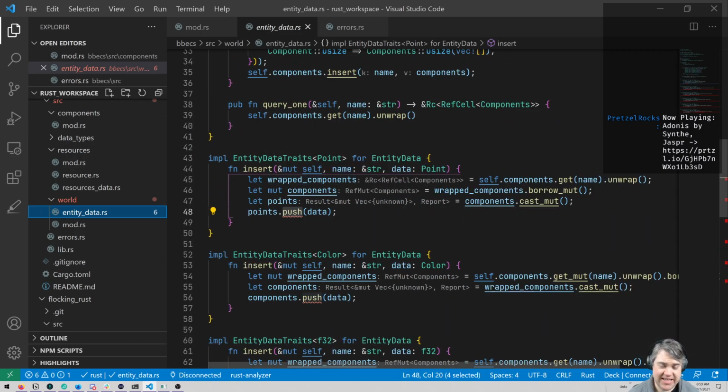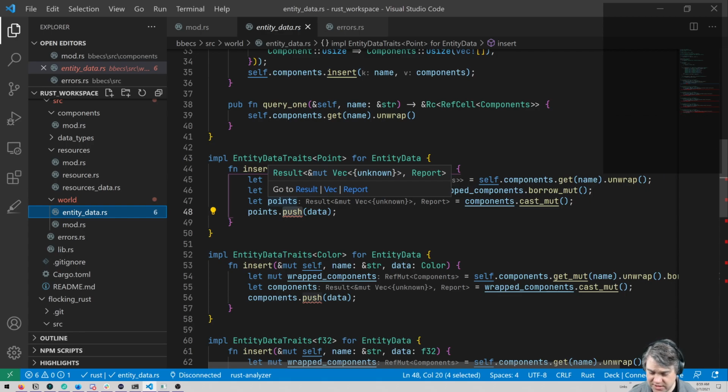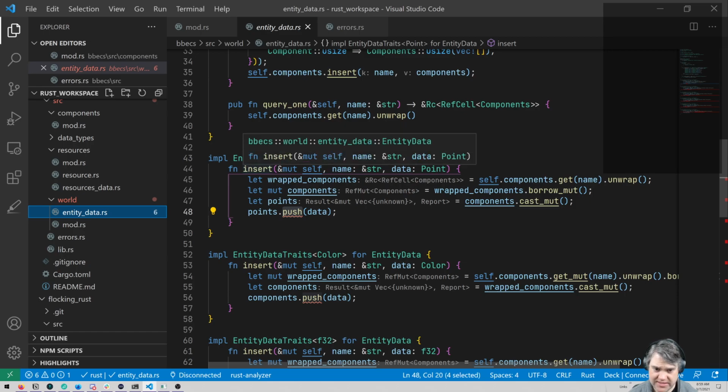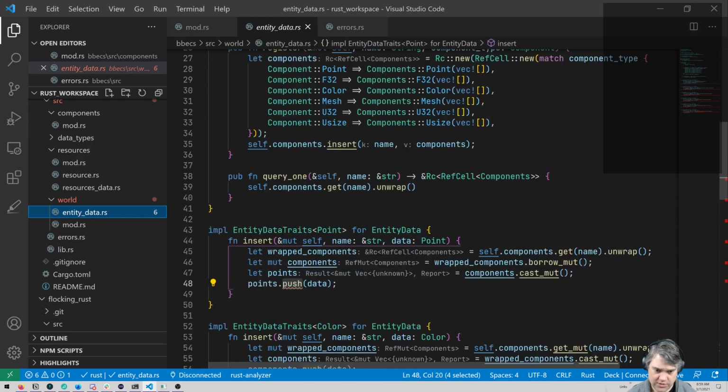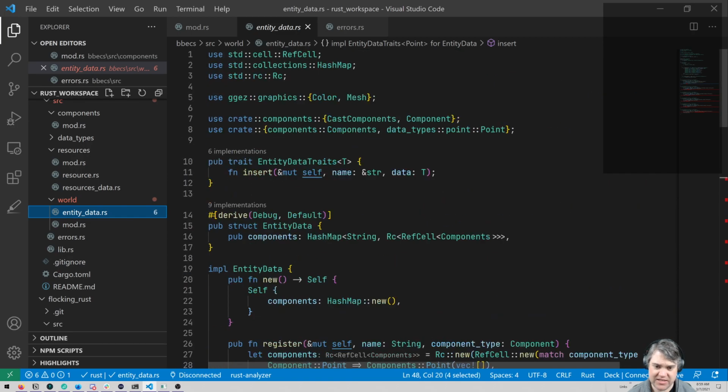Okay, so this is in entity data. We're trying to push into points. So we have wrapped components, and here we see that we have this points result. What I think I want to do is, for these entity data traits, we need to return that error. So where is this? This is entity data traits. Okay.